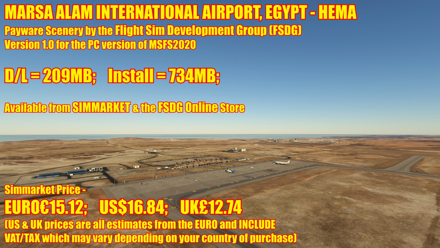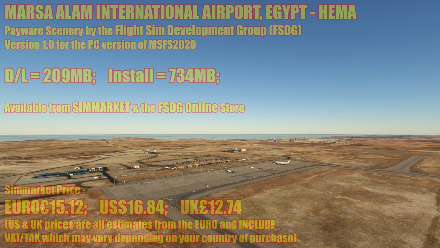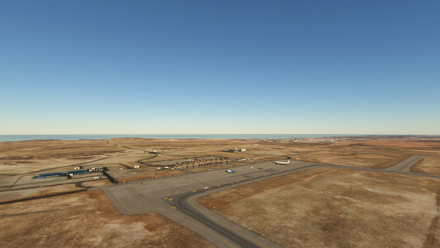SimMarket price €15.12, which equates to $16.84 US, or £12.74 UK. As ever, US and UK prices are all estimates from the euro and include tax or VAT, which of course may vary depending on your country of purchase. Just bear in mind, if you look at SimMarket and see the price, and I look at SimMarket and see the price, and we're in two different countries, they may well be different to what I'm reporting. That's something I have just discovered due to an anomaly with another developer. So those prices are a guide, but I give them certainly for the UK and European people who might want them.